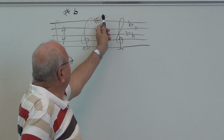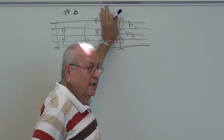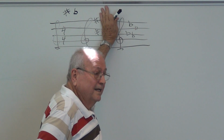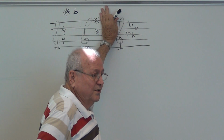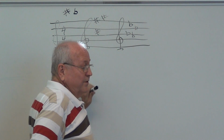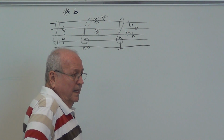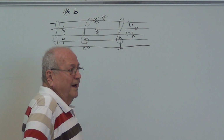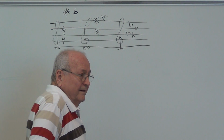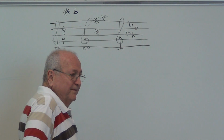If there's two of them, what's the key? D, the key of D. It's got a C sharp and an F sharp. And if there's three of them, what key is that? A. Key of A, that's right. It's got a G sharp, and that's a lot of bluegrass, and like I say, that's the fiddler's favorite key to play in.